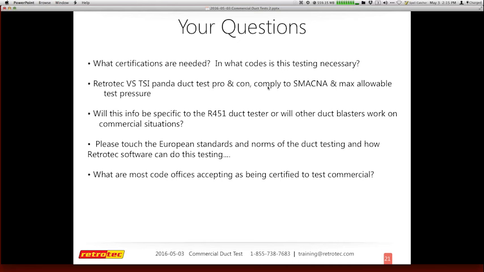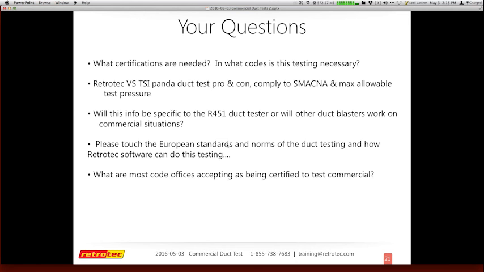The Retrotec system allows you to do what the residential world has been doing for quite a long time, and that is that I can easily extrapolate to the test pressure that I'm trying to test at, and also extrapolate to the area that I want my results in. Both of those requirements are built into the gauge, so I can know instantly, even if I can't achieve a test pressure, what my results would be at that test pressure, and I'll demonstrate that through a couple of slides.